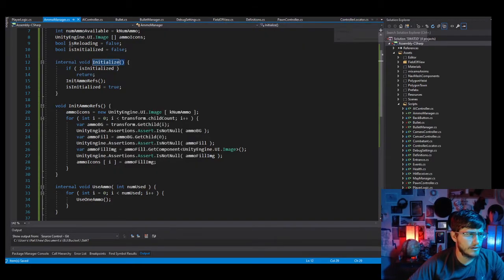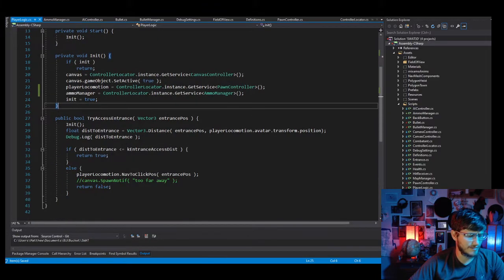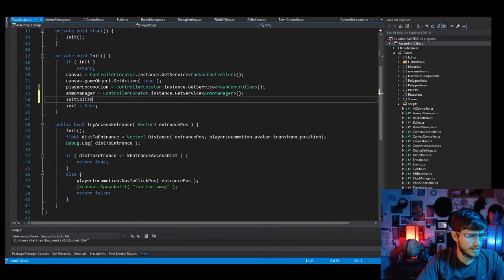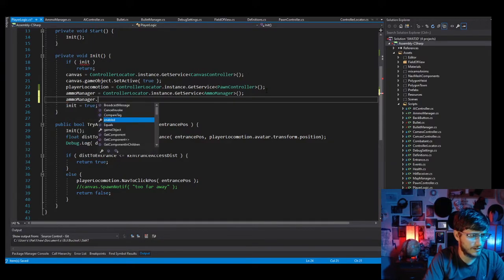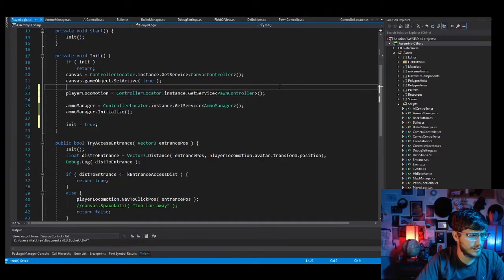So let's initialize you from the player. Oh, I lost it. Where was it? Player logic? Was that it? Yeah. Okay. So you got the ammo manager. Whoops. And you're going to initialize the ammo manager. All right. That feels good.